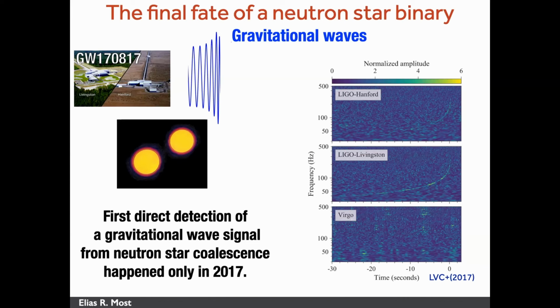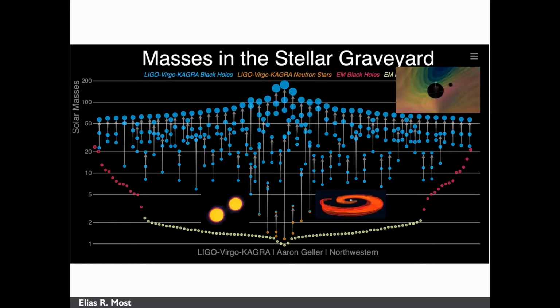And the cool thing there was that the gravitational wave signal coming from merging neutron stars contains interesting information. Compared to black holes, neutron stars are rather rare, at least in terms of what we have seen. Nature isn't really kind to us right now. You can basically see this is sort of the stellar graveyard of merging systems.